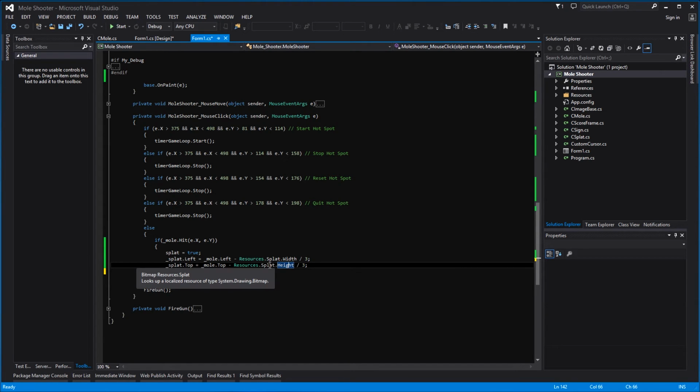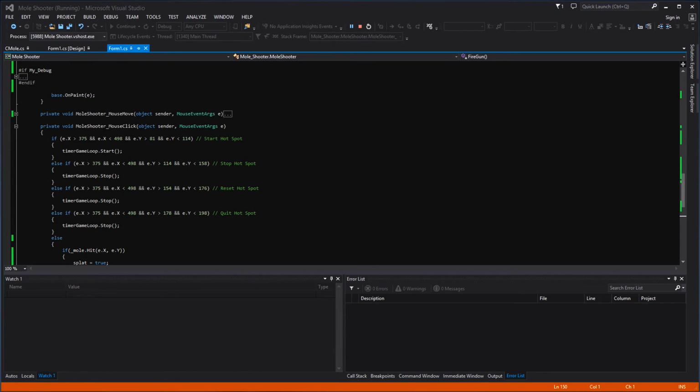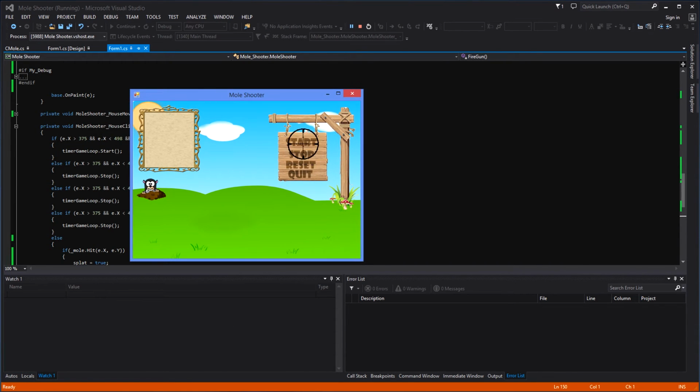If you don't know what I'm talking about, then just leave a comment below and I'll try and explain it to you a bit clearer. But essentially, we just want to get the blood splat image center to the mole image. Okay, and you just play about with these values here until you've done that. You can obviously get a calculator out and work it out to the nearest pixel, but you know, I can't be asked. This is going to be close enough. Again, save it. Okay, so time to run her up and see what occurs. Start. Okay.